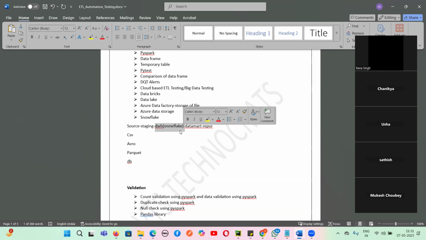Snowflake is again a database, guys, like Oracle, SQL Server, MySQL, DB2, Teradata, but it is on a cloud platform. SQL is almost the same, guys, with a little bit of syntax difference here and there, but it is on the cloud platform and it syncs with the cloud platform. So those things I will try to cover for you in this Snowflake part. Tell me, guys, any more doubts?